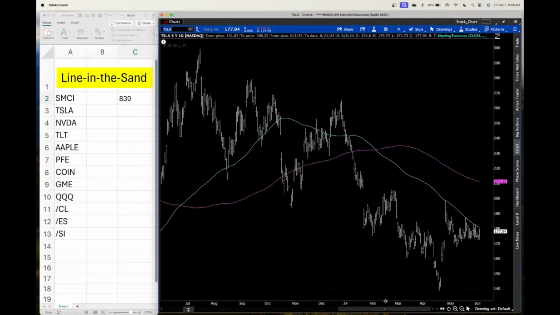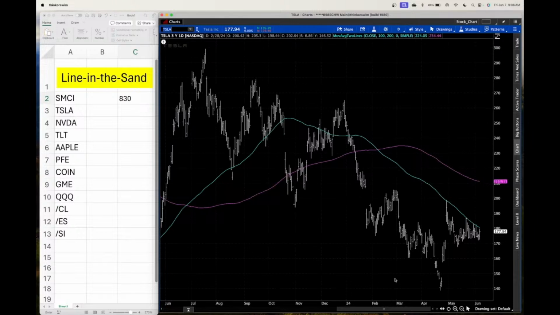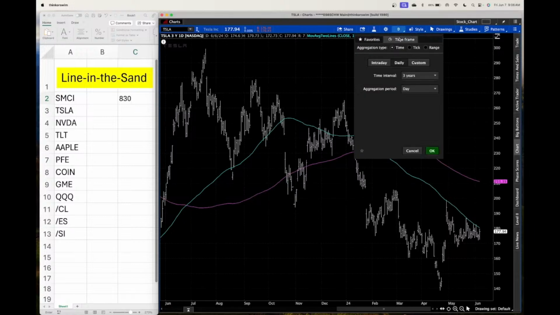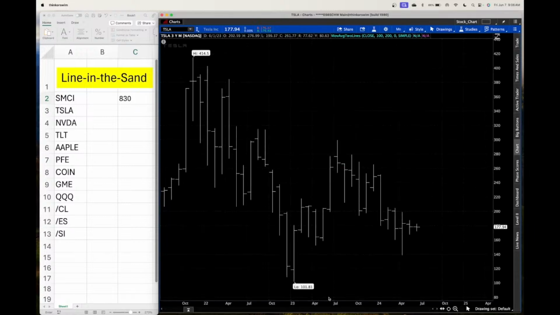Tesla, we're on a daily. Now, many will look at this and be like, oh, maybe a little head and shoulders here or something. Fine. Be careful trying to look for patterns in every single chart that you look at. Again, let's start with the monthly. We want to look at big picture. Big picture monthly, June just started, only 7 days. Last month's low is going to be a big number. You'll see this month the highs were the same.